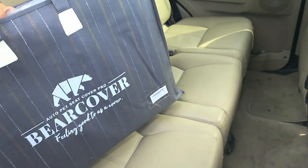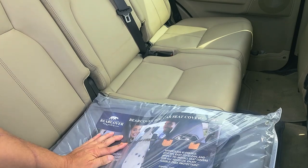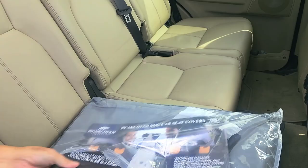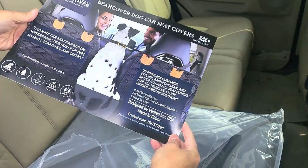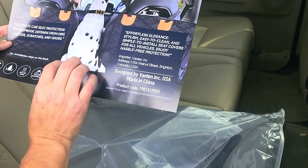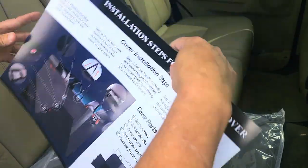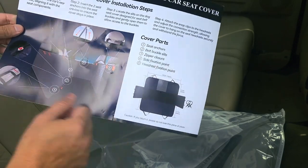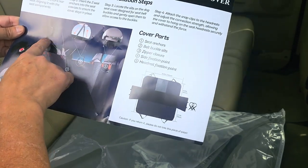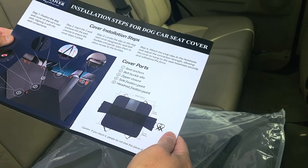Comes in a bag. All right, let's pull this out. Just shove that down there. This is bear cover. Got a cap. Let's open this thing. Another FC automatic. Pet proof, waterproof, anti-pet odor, wear proof, and tear resistant. Oh, all right. Okay. So that's the way they install it. It's normal. It's got seat belt. It's got the retention that goes in it and zippered up and strapped on. Strap goes around that. Let's see how it works.